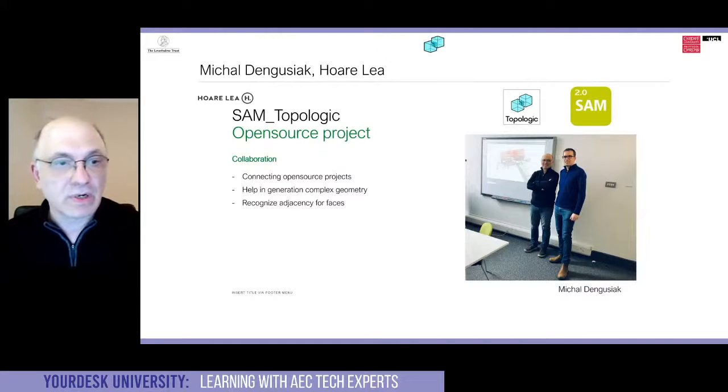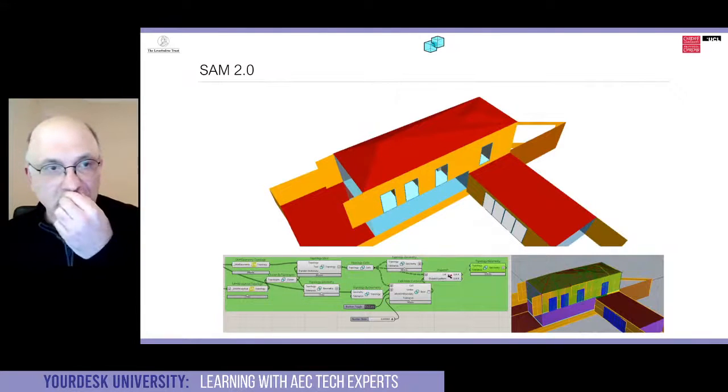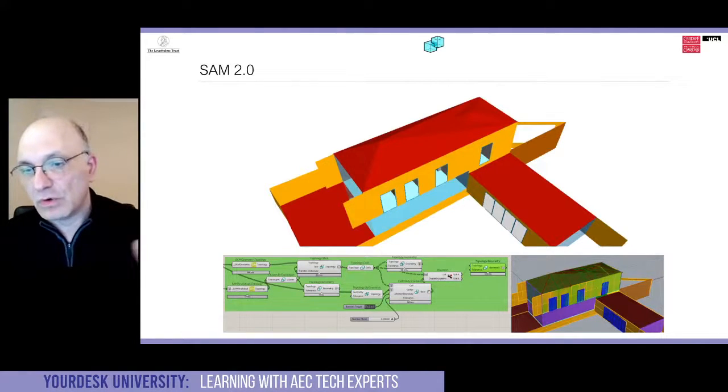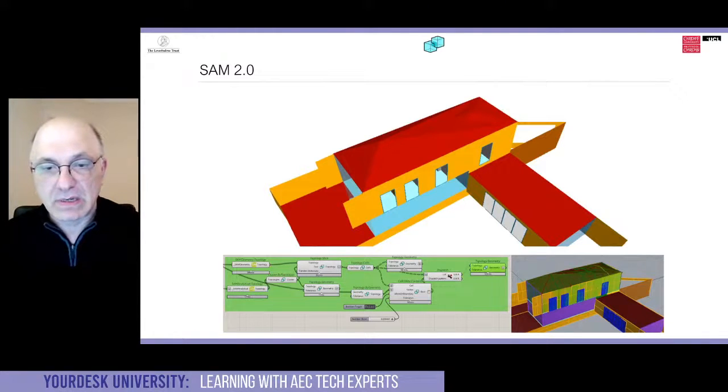So he came over and we gave some workshops together. So he just sent me this today, actually. I asked him for the latest. So he now takes Topologic and can slice it and can organize all the faces, whether they're roofs or walls, etc. And he can create these energy models for Energy Plus.